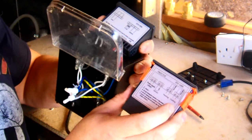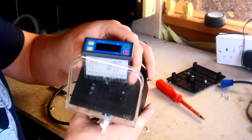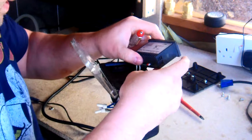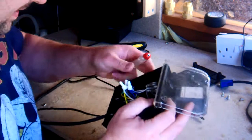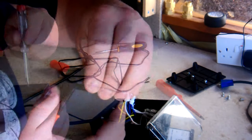Okay, so let's go ahead and do that. What I'm going to do is take out the power, and I'm going to take out the sensor as well. I'll tell you why in a little minute. So I'm going to pull that down out of the way. Now, the load obviously is here, so we're going to take this off. A little back cover here, we're just going to take that off because we don't need that.